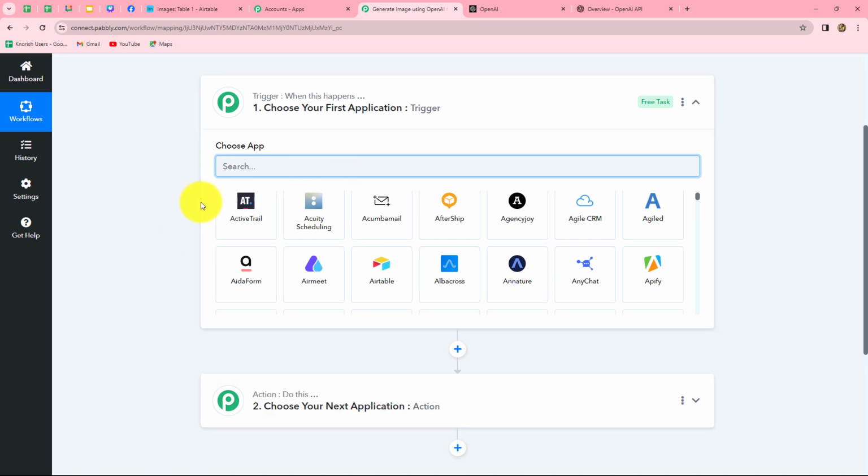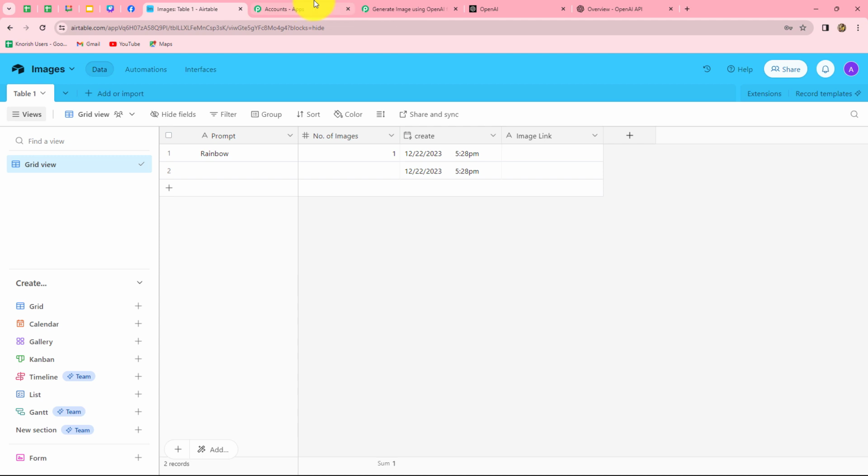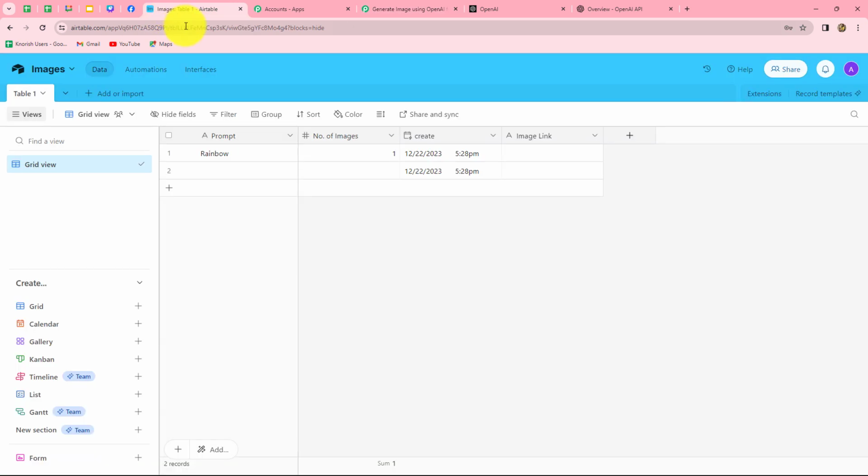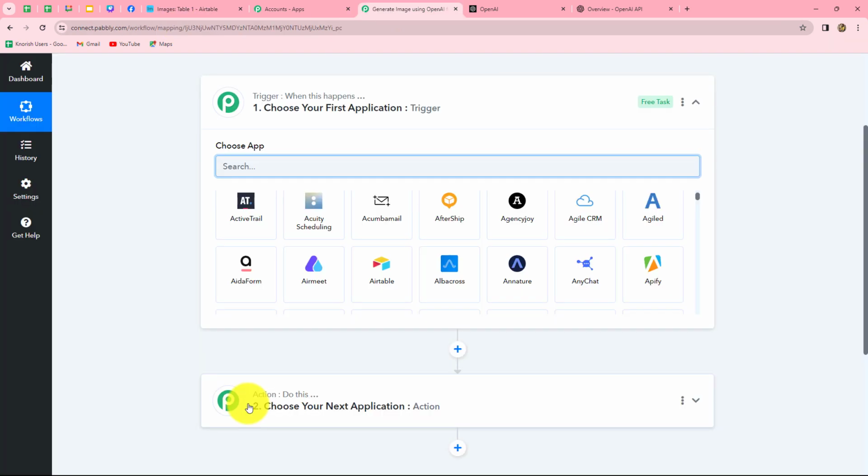Let's suppose in this workflow, we are going to take Airtable in our trigger and OpenAI in our action. And we want that as soon as a new title is added in our Airtable base, an image should automatically be generated by OpenAI using that same title. Here we can see that our action is the response to our trigger, because when the trigger happens, that means whenever the record is added in Airtable, only then is the image generated for the title.